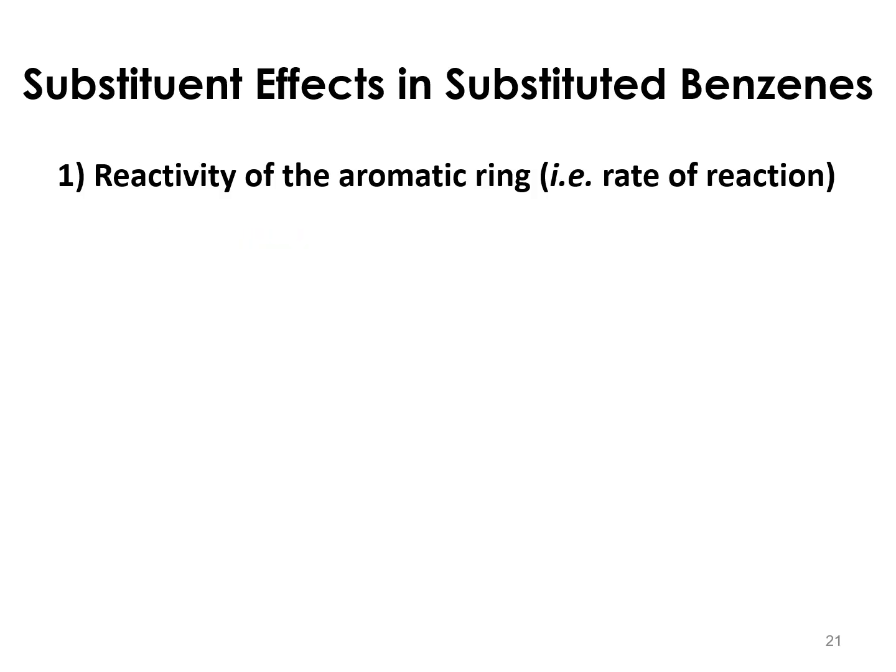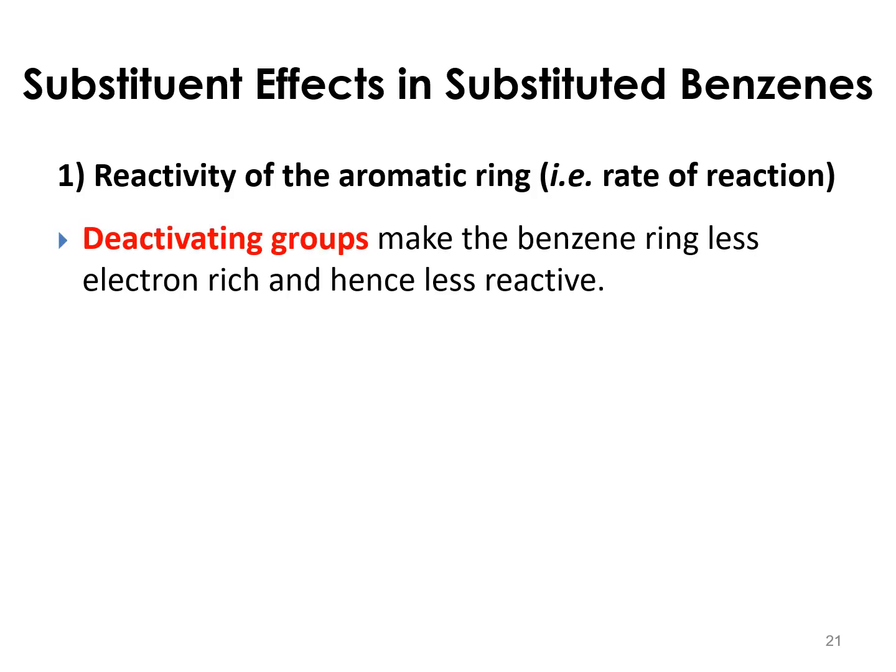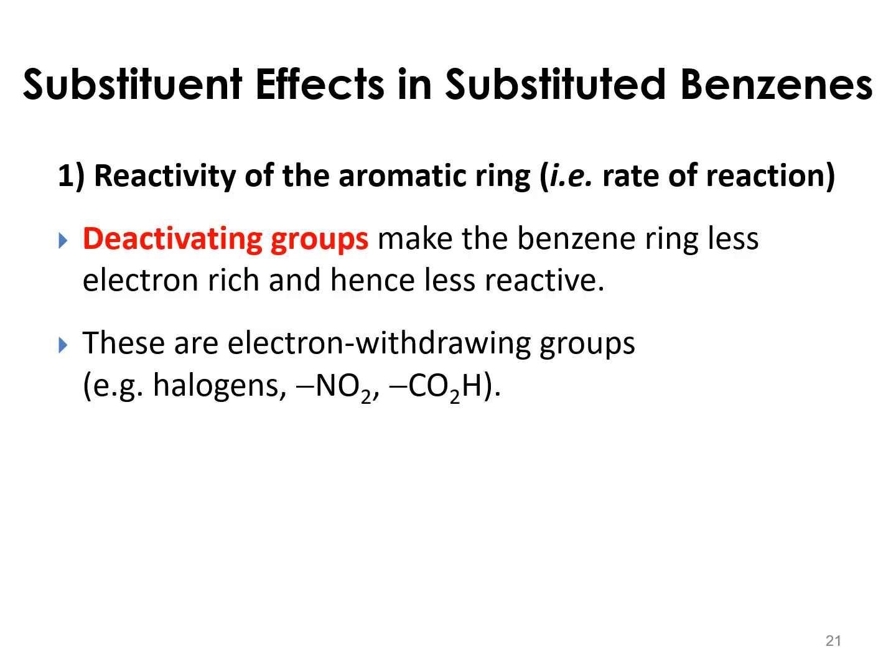If we were to have a deactivating group, it would make the benzene ring less electron-rich. So you can think of groups that are electron withdrawing, such as halogens, NO2, or COOH group. You might be a little confused by this point, wondering how do we memorize the substituent effects of different groups. The good news is there is no need to memorize because it's all printed for you in your data booklet. The table lists clearly which groups are ring activating and which are ring deactivating, so you just need to follow.